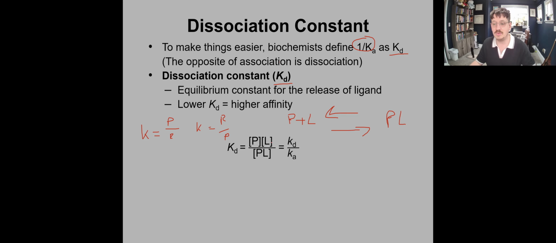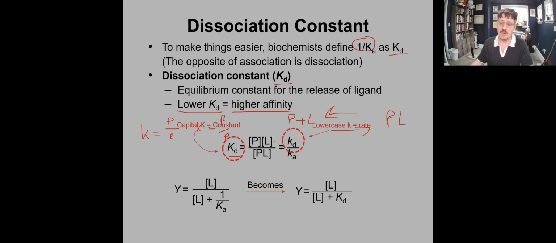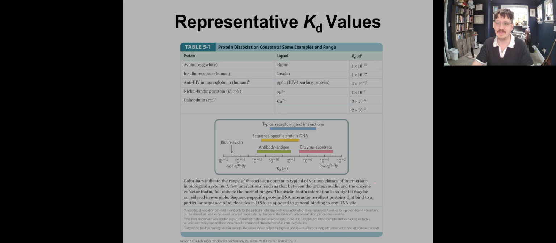And like I say, we're just going to swap those terms around to get the KD value. A lower KD value is indicating a higher affinity, because a higher Ka value is indicating a higher affinity, and they're inverses of each other. And so we can just take that 1 over Ka and just swap it out for Kd. Just makes it, just cleans things up a little bit. So biochemists usually refer to it as the dissociation constant rather than the inverse of the association constant.